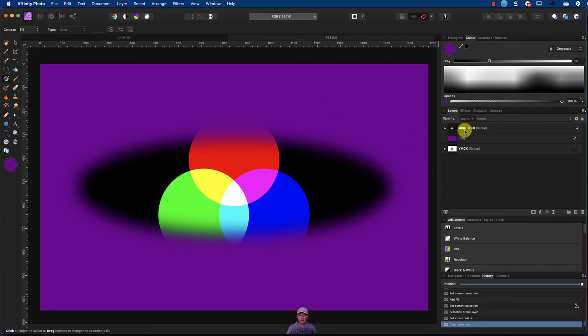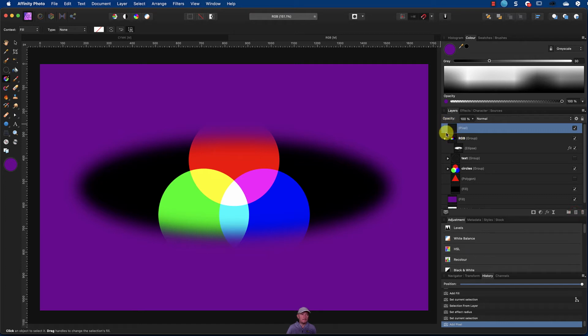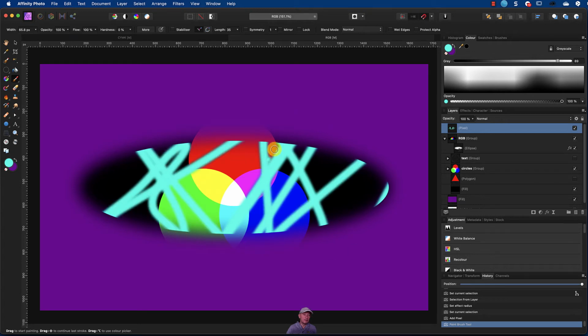And the selection is still there. So, for example, if I add here a pixel layer and take some brush, where is my brush? Here, take a brush, and I have here hardness 100, flow 100, and opacity 100, flow 100, hardness 0, and this cyan color. And if I paint now, you see, it's only painting where I have set my pixel layer, or where I have set my selection.